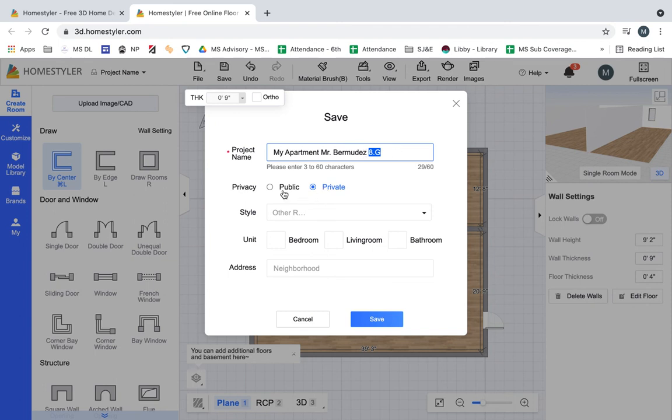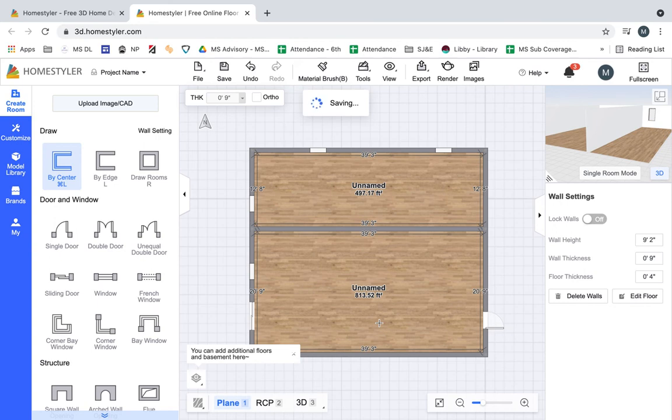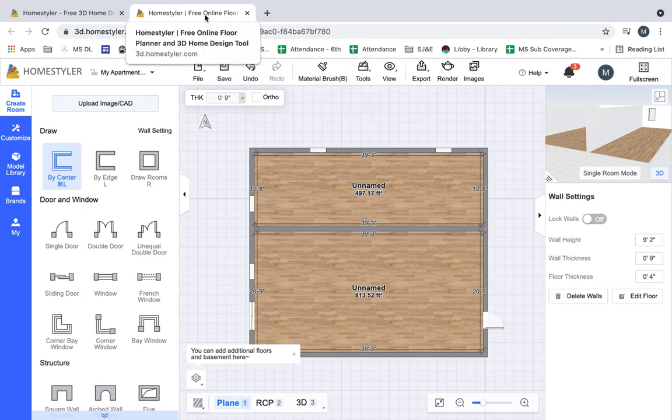Next thing, right before we click save, we're gonna click on public here for privacy, and then we're gonna click on save, y'all. Notice it's saving. Okay, it's done. I'm gonna click on save one more time because that's just me. I wanna make sure it did save. And we are set.